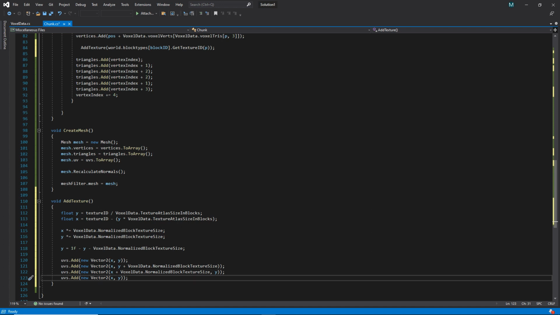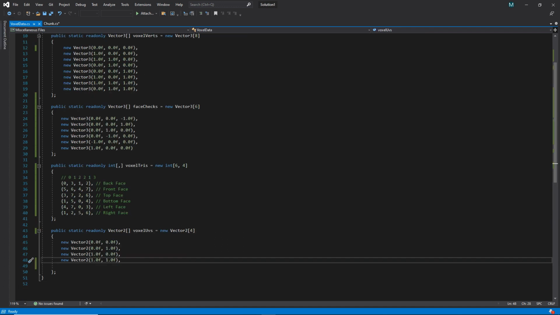On this one, we're gonna plus it, go y, comma, and then plus it again. Okay, that's everything with the chunk, and now voxel data.